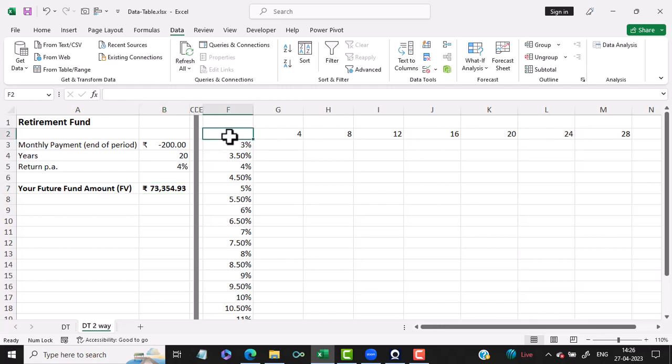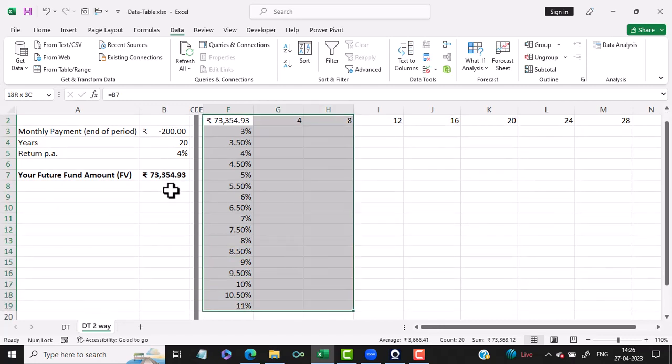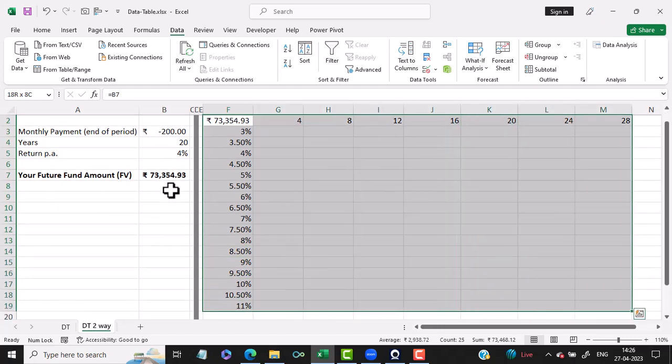Then at the junction of the table, just type equal to, click on the cell containing the formula and hit enter. After that, you highlight the entire table including the cell containing the formula this way.